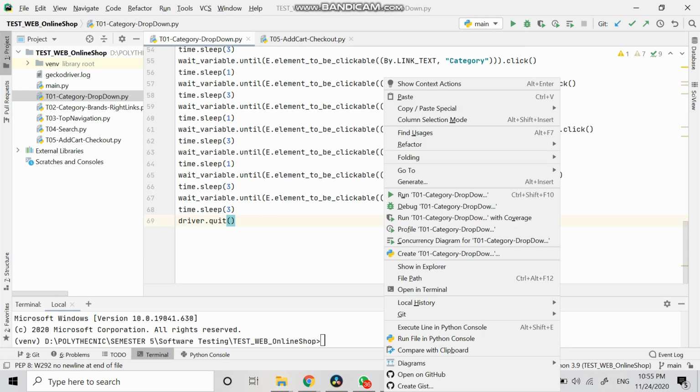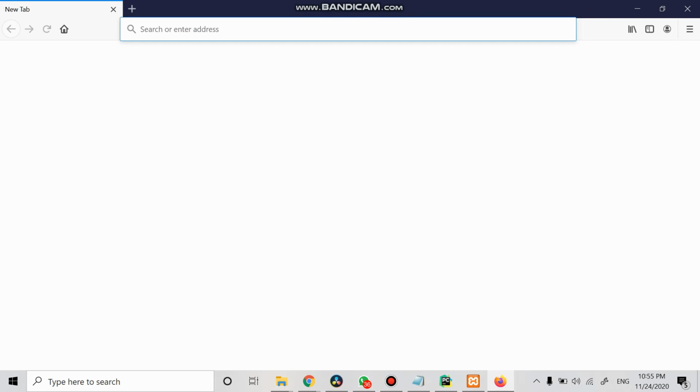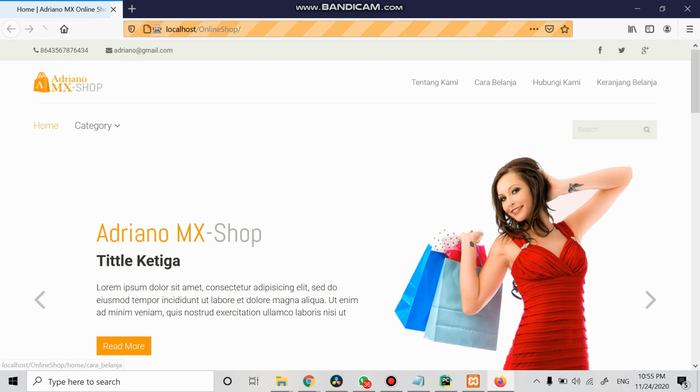After finishing this code, just run it by pressing Ctrl Shift F10, and then the web browser will open automatically, and the website will run and click automatically as the code we already made.